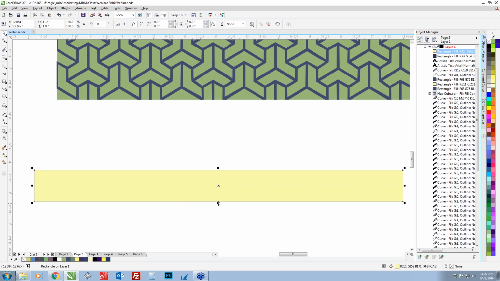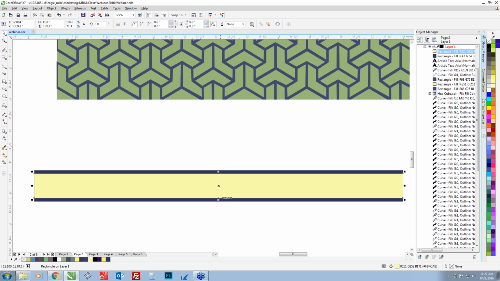We do this by hovering your mouse over the box, holding down the Shift key, holding down the left key on your mouse, and drawing it in a little bit. Now you have what almost looks like an outline, but it's not outlined on the edges, just on the top and the bottom.